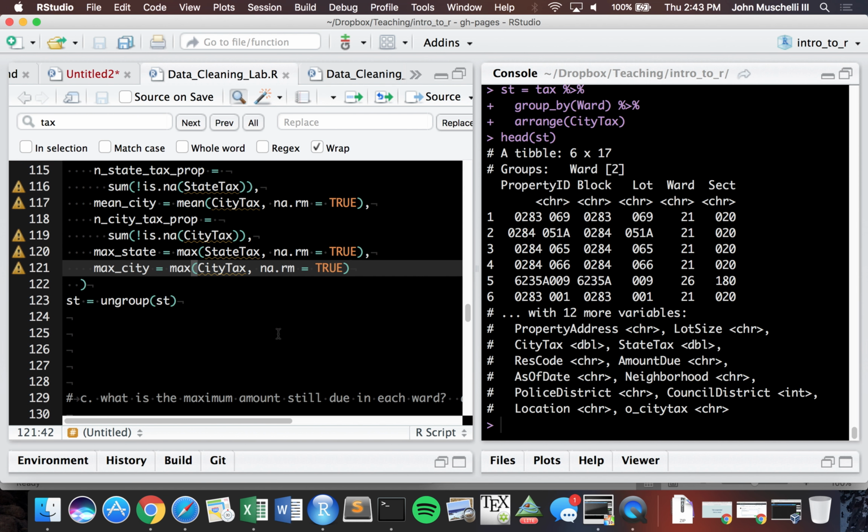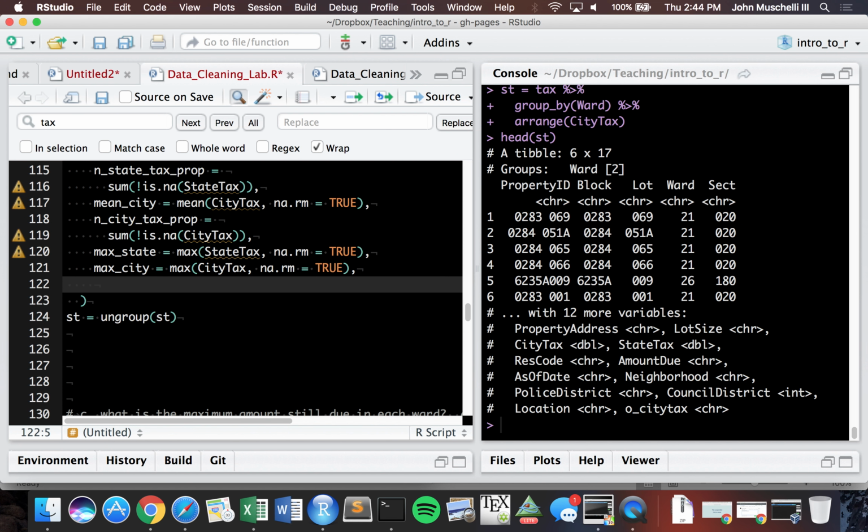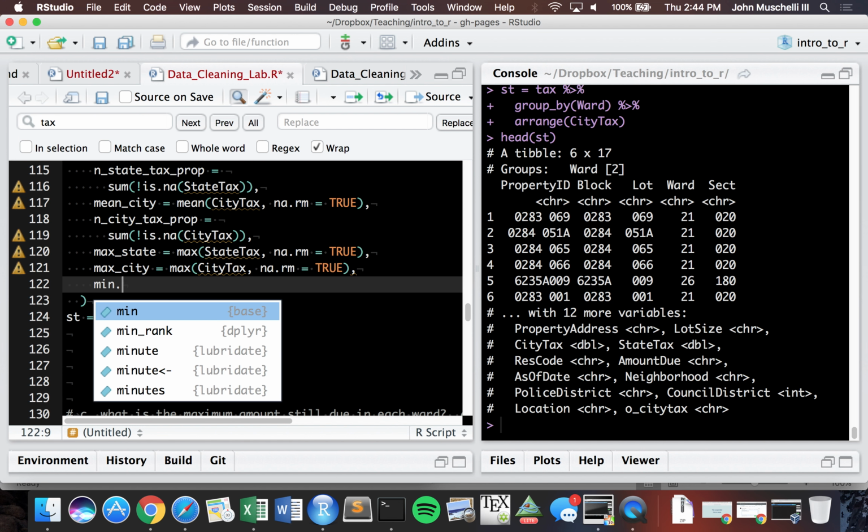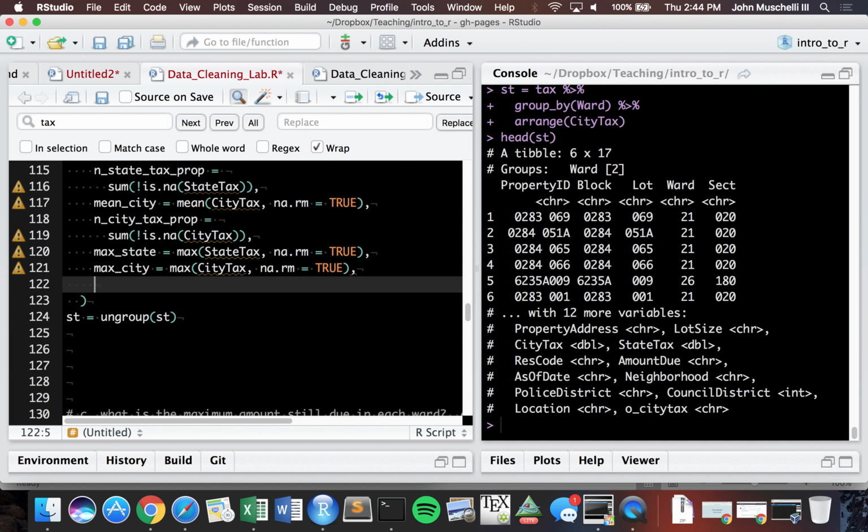All right. So somebody give me a way to get the 75th percentile. So we got max, we got mean, we got median. You summarize the min, 0.25. What? Yep.